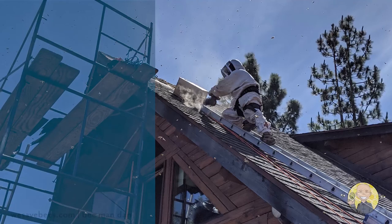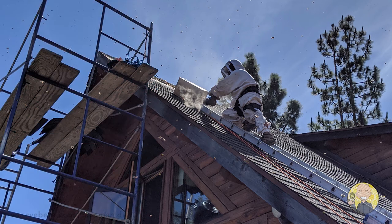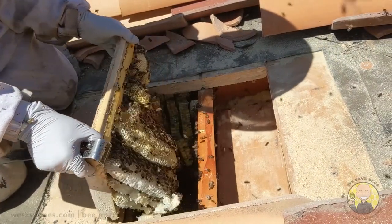We offer our services to all kinds of roofs in need, including tiles, shingles, and soffits. But every situation is unique, so we look forward to helping you and continuing to support the important work of bees.